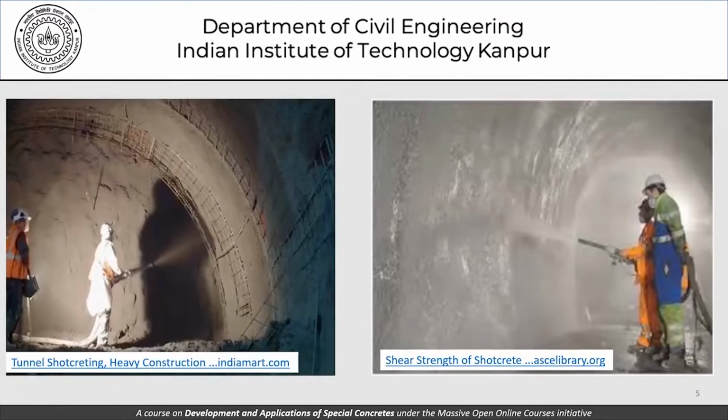Before we start a discussion on the properties of shotcrete and the material used and so on, I'll quickly go through some pictures to show you what the operation is and how it looks like when the concreting is being done in that manner. So here we have one application where you can see shotcreting being carried out for tunnel linings, and you can see that the lining thickness need not be deposited in a single layer. It is possible that concrete is deposited in one layer first and then another layer and possibly another layer.